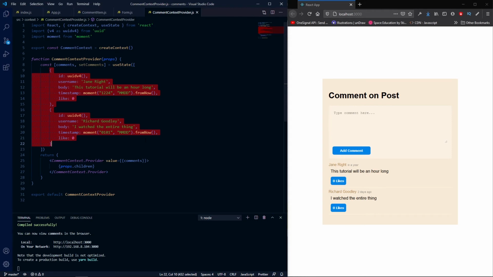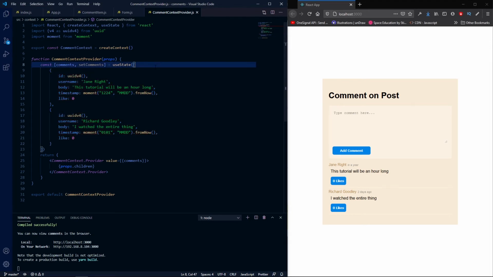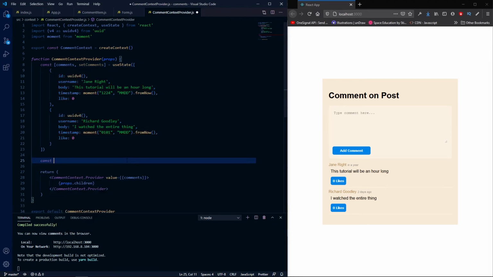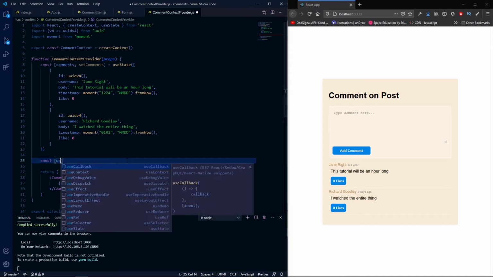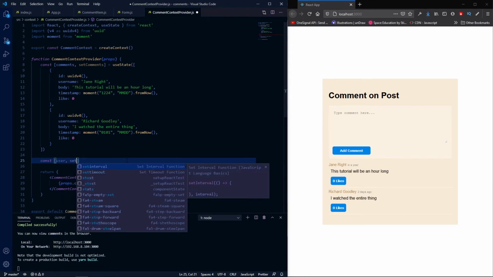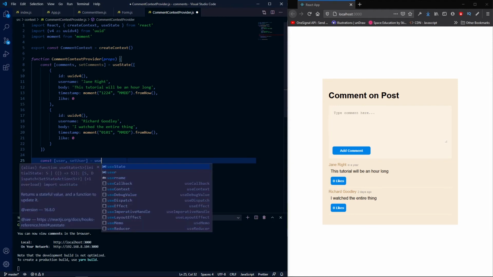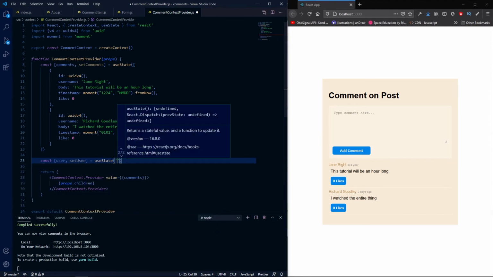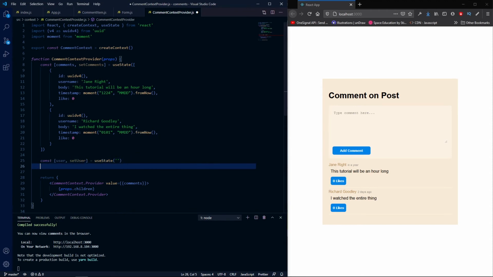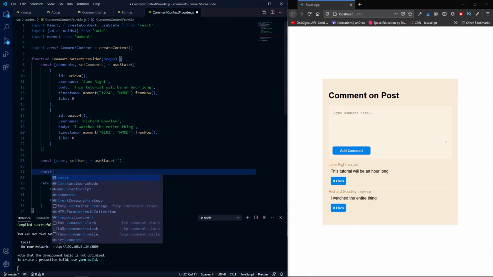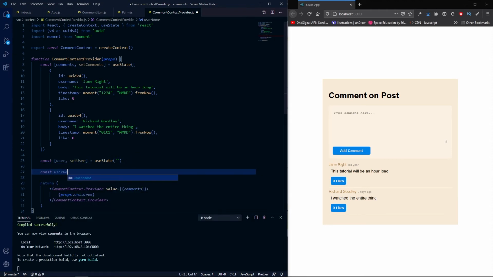So basically I'm going to go back to my provider, my context provider file, and I'm going to update this file. Okay, create a new state. So I'm going to say const [user, setUser] equal to useState, and it's going to be an empty string, and I'm going to create a function const username.